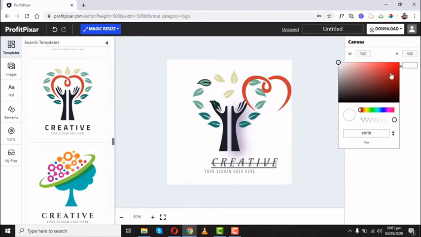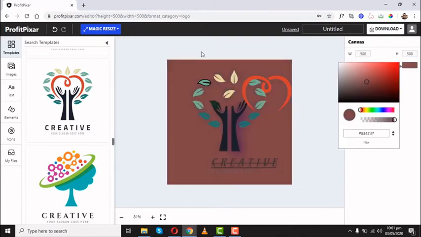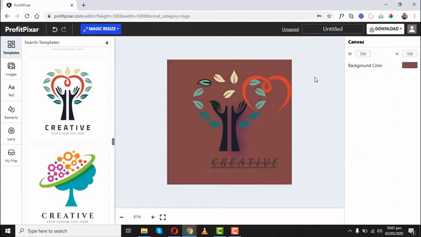This is the background color. If you want to change this, this is a very brief introduction to the editor. And as you can see, these changes are automatically saved after every 5 seconds, so you don't have to manually save these templates. And then we also have the undo redo features.